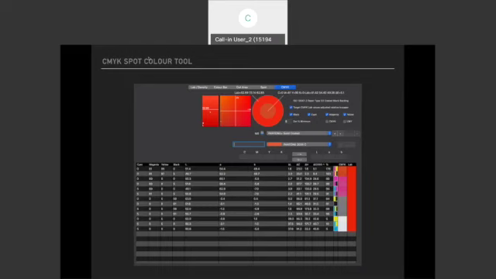One of the more interesting tools to have been added, lots of people have given us some hearty praise for adding it, is the CMYK spot color tool. Could just as well call it the brand color tool, okay, because it's a tool that allows you to work out or calculate the CMYK separation of a spot color, because someone doesn't want to print it as a spot color, they want to print it as CMYK.